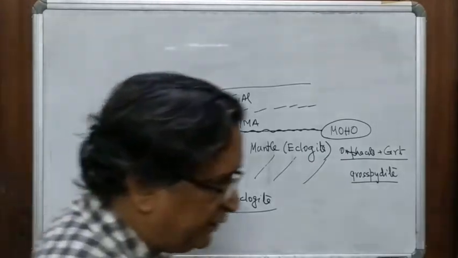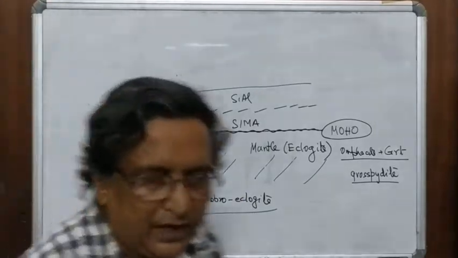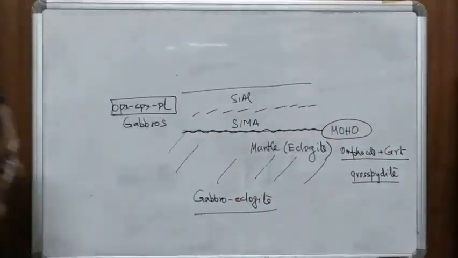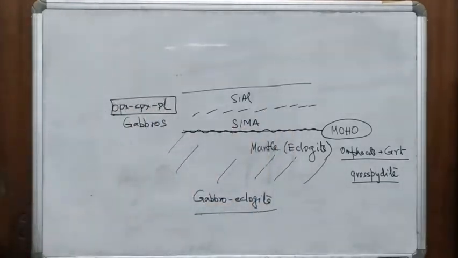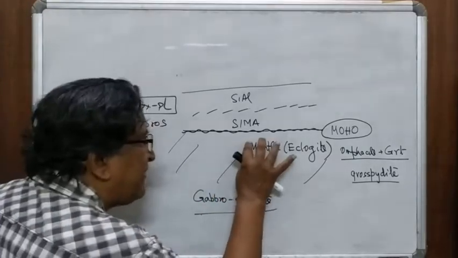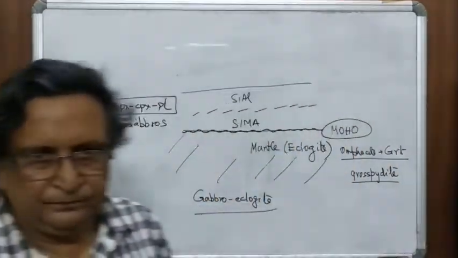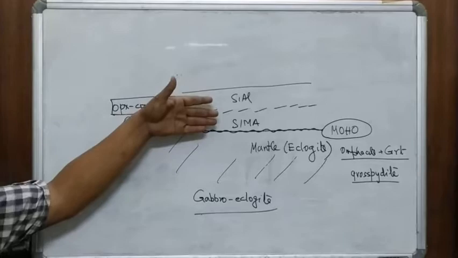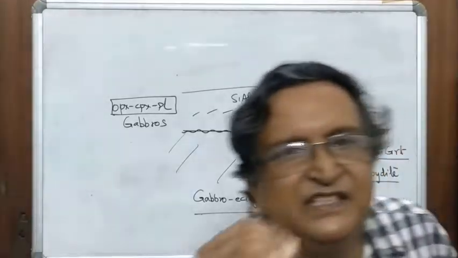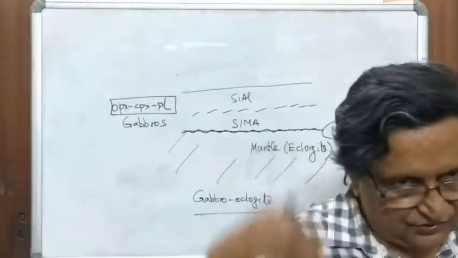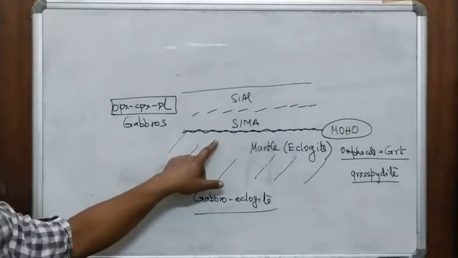But even if you go to the internet and ask, you will see that there is something called the gabbro-eclogite boundary. What does this mean? It means that the composition of the sima, which is a basalt, and the composition of the mantle, which is an eclogite, is also the composition of a gabbro. So essentially the Moho is not a chemical boundary, but a boundary for physical transformation of minerals. Have you understood? So it was thought to be a phase transition boundary.